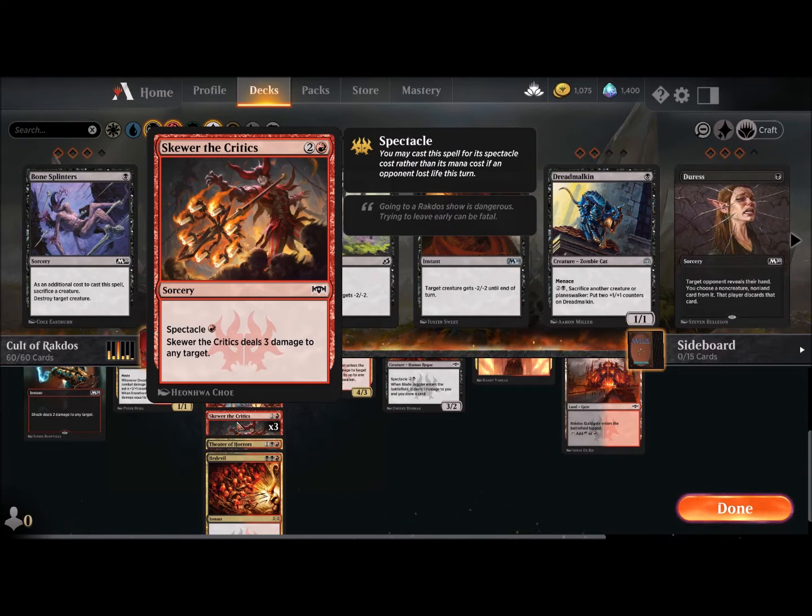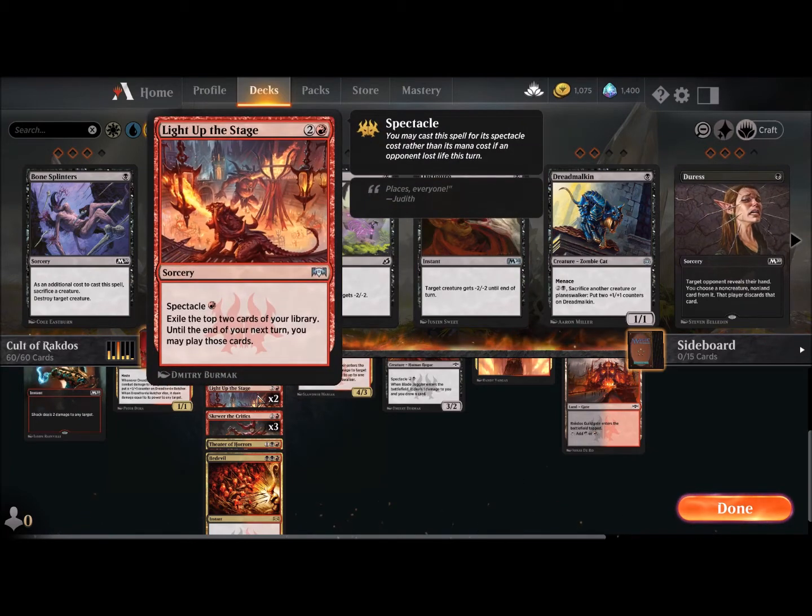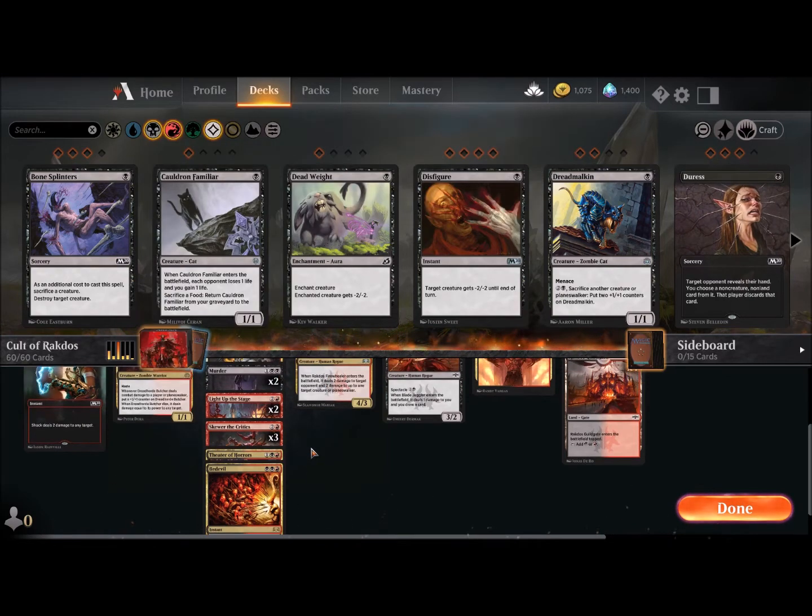You only have to pay one mana, the spectacle cost, and to deal three damage to any target rather than three mana. A lot of cards in the deck have that, and that spectacle, of course, goes along with the theatrical nature of the deck. Then we have Light Up the Stage. Also love that, demons out there getting things ready. Exile the top two cards of your library until the next end of your turn. You may play those cards. That's very handy. I actually use this one sometimes.